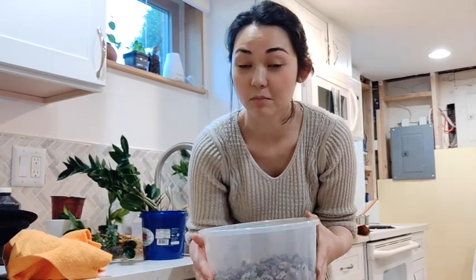That's what I'm doing with my Raven ZZ right now, and it is putting out a new shoot, and so excited about that. So hopefully they'll be happy with this. I know it's not the best, most perfect size, but I don't have a bigger pot that I can use like this, and I don't have like a bigger 2-pot system that would work either. So that's what we're going to go with.